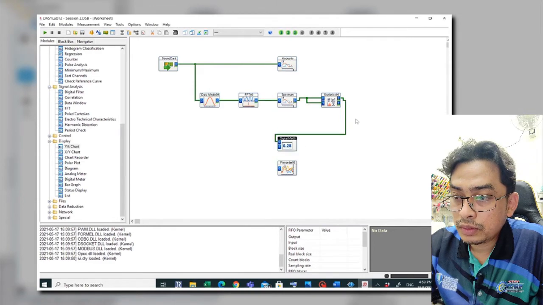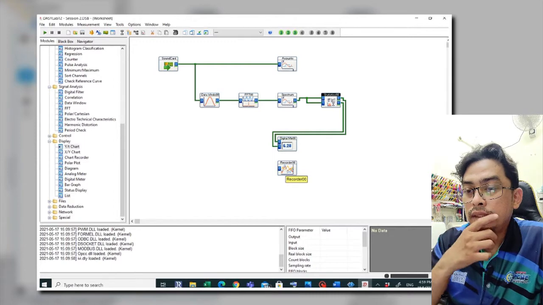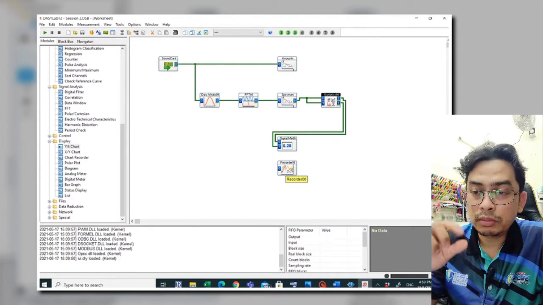So this one, click here. Alright, and for the chart recorder, I think what we're interested in is actually the dB value, the maximum value in dB.